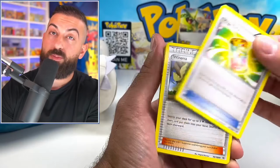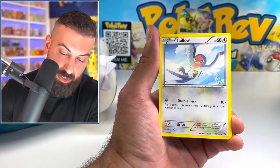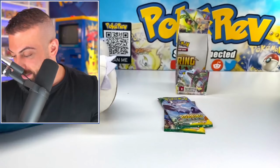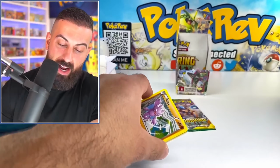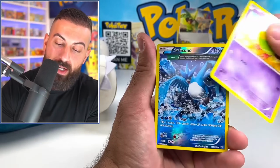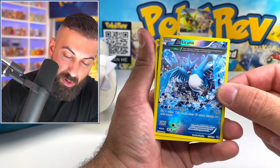We have the green and white code cards, but they didn't mean anything until a certain set release. We got Trainer's Mail into an Articuno non-holo. It's not looking too good for Roaring Skies at the moment. Can we turn this thing around? Okay, Gligar. We got Meowth, Spearow, Shuppet, Natu, Articuno, Reverse. I'm gonna count that as a point. That's a primal card, I believe.